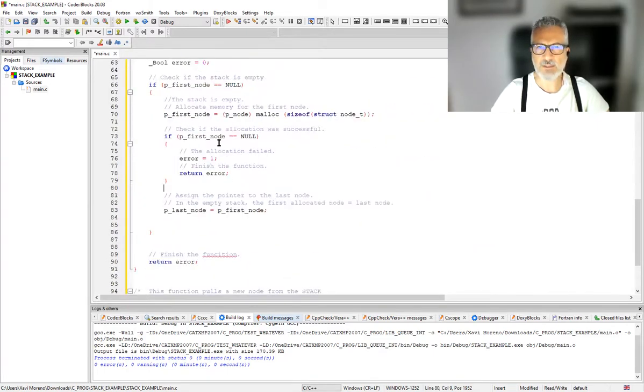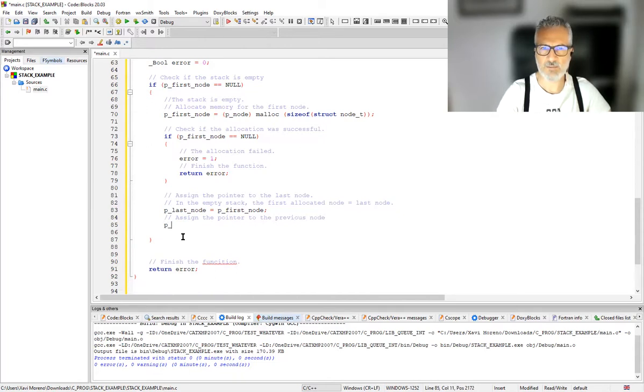So in this case, I'm typing what happens when I'm allocating memory for a new node, and this node is the first node. Assign pointer to the previous node.